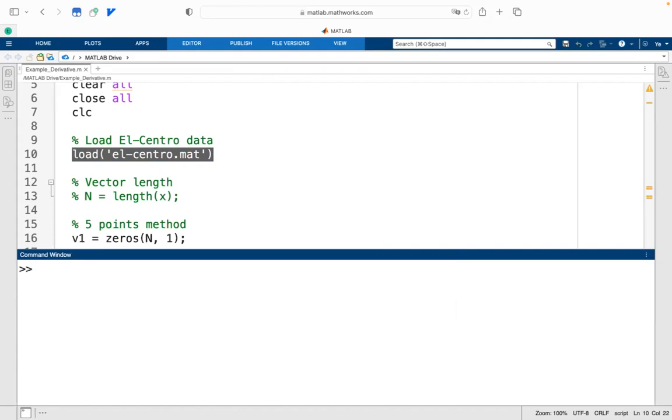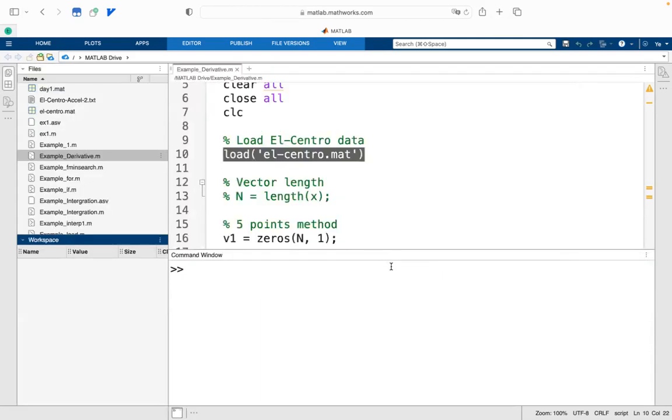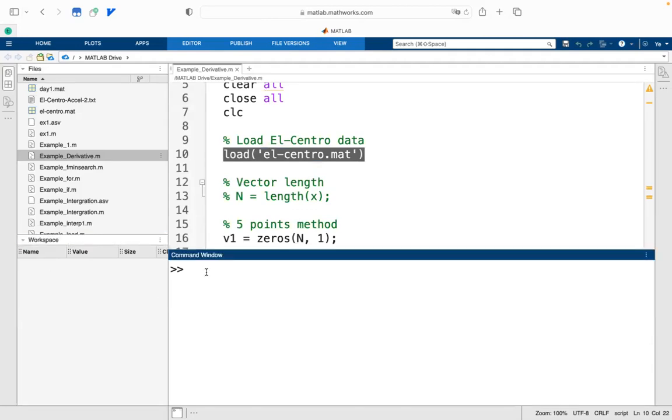Let me show the workspace. You can see the workspace is now empty. So load this file. I already put the file here. You need to put the data file in the current MATLAB source file folder. They should be in the same folder.